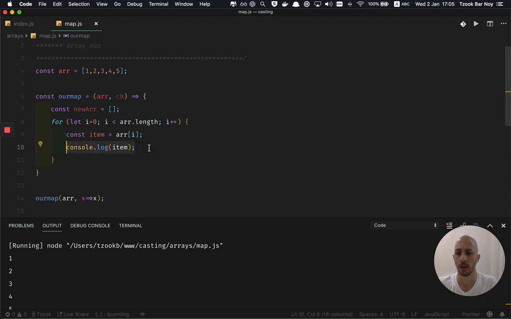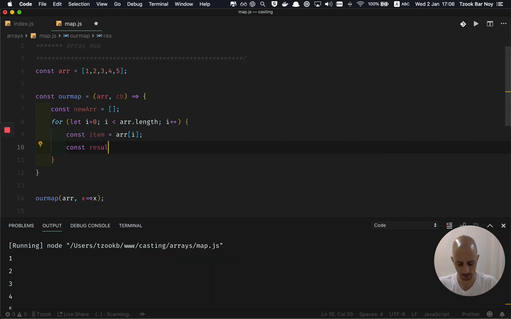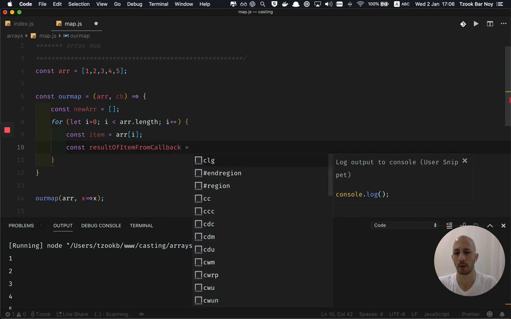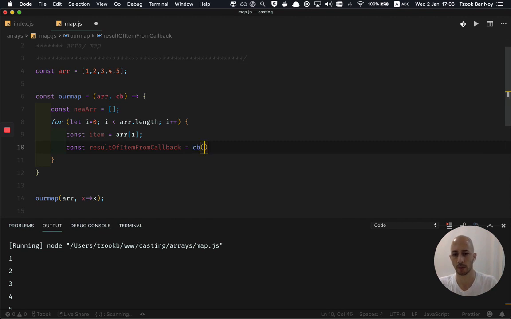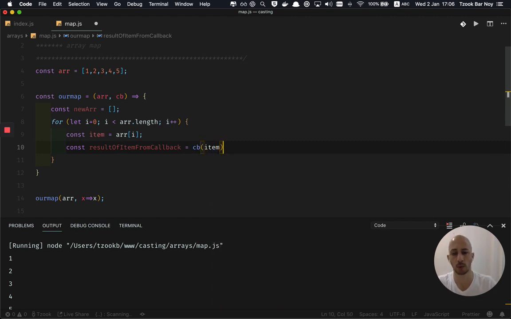Now what we want to do is simply get const result of item from callback. Then we call the callback and pass the item that we currently have in this current loop.